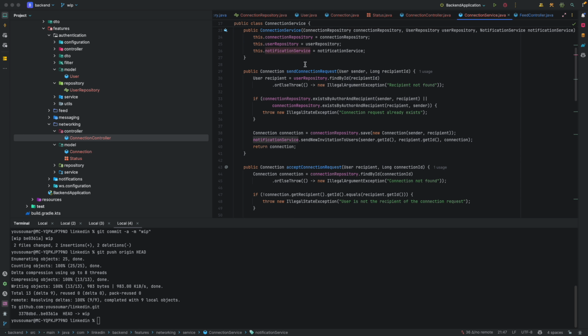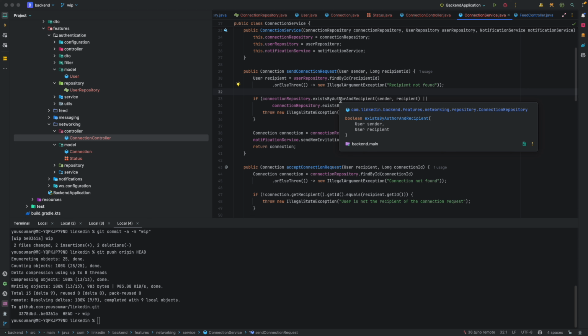So here what we're doing is this is the send connection request. We are getting the sender, then the recipient. And what we are doing is that we're going to try to find the recipient ID. If it doesn't exist, we're going to throw an illegal argument exception. And if the recipient exists, we're going to check our connection table to see whether a connection exists between these two users.